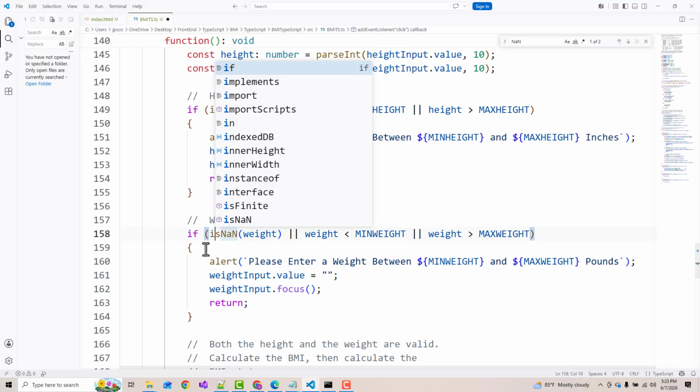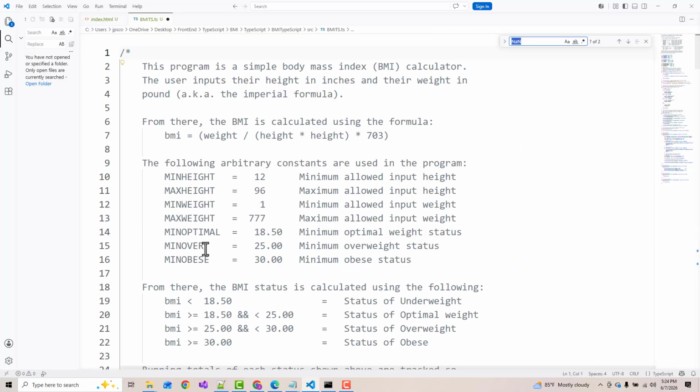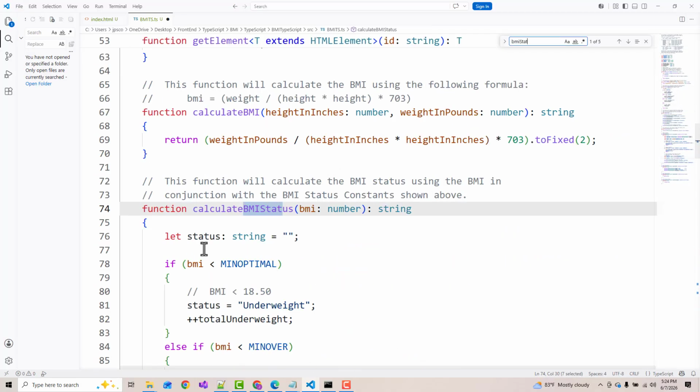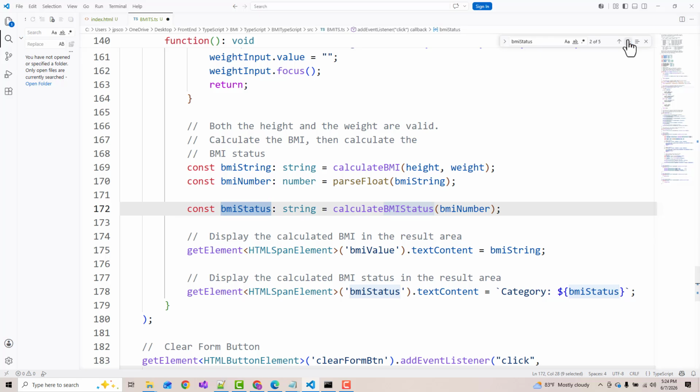All right, then let's see. Okay, I've got my BMI status there, there, there, there.